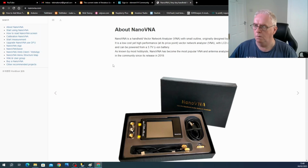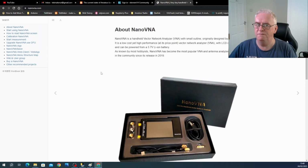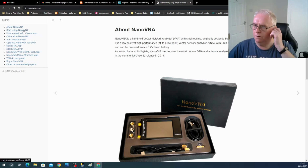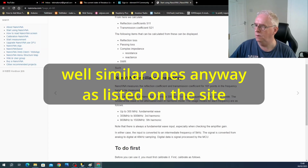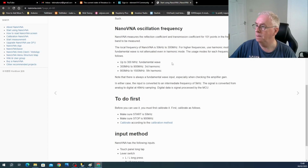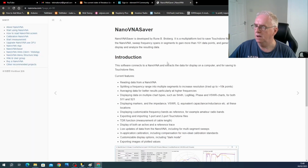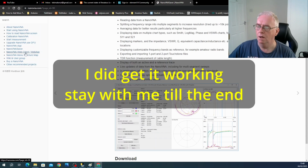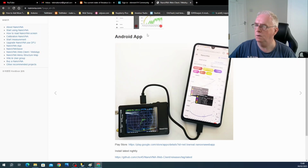There are other ones. There's one with a 4-inch screen. Yes, it would have been nicer, but there's an awful lot of information about it. They all run the same firmware, so you can use this firmware on a whole range of devices. It tells you everything it comes with and a very comprehensive range of how it works. You can get the apps. I couldn't get that app to work a minute ago. You can get VNA Saver working, which we did get going. There's a web client, which is brilliant. You can use it on a mobile phone or any other browser.